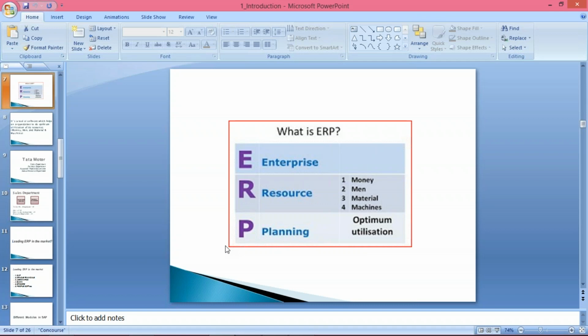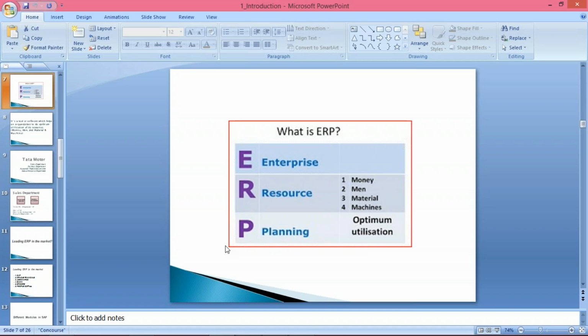Enterprise means whichever organizations are there, that is called an enterprise. The second one is resources. What are the resources in any organization? In every organization, man, money, material and machines are the resources. Resources means the required elements in order to run an organization.